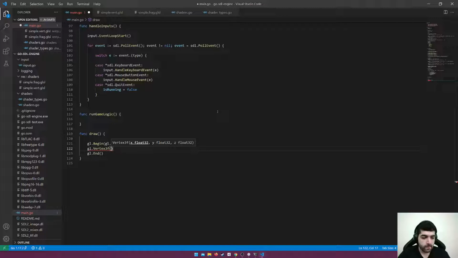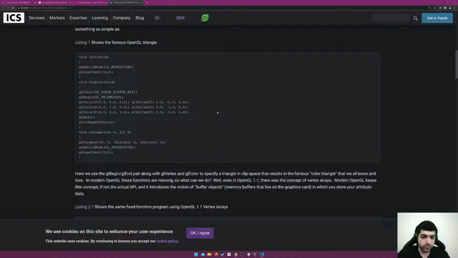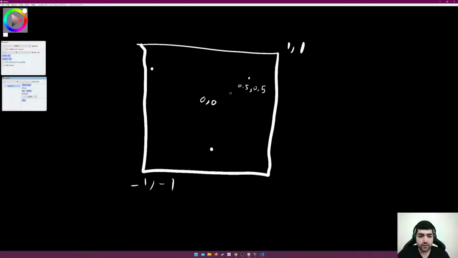But let's draw it like this, a proper centered triangle. Let's try to make one that kind of looks like this. So if this is our window, maybe we want a point here, a point here, and a point here.